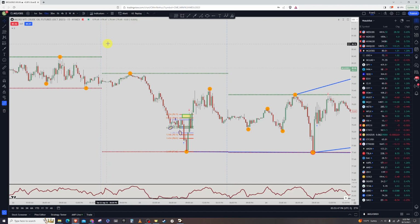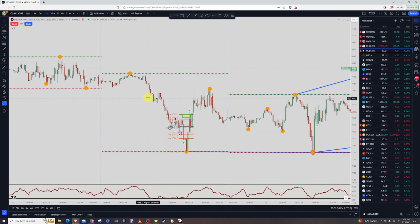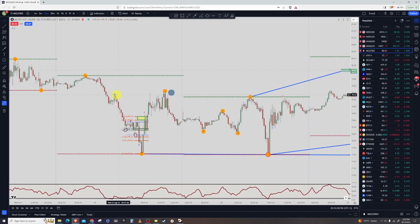Because look right here, here's the 15-minute time frame. You can see down here, price definitely got into the oversold territory right there, but then look what happened. Price kept on going down. It didn't reverse right away back up. That's why I don't trade with it like that. It's just good to know to look for the reversal that will probably happen eventually. And then eventually, it did happen.